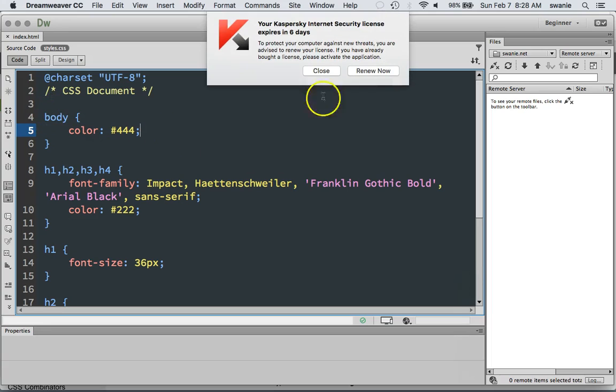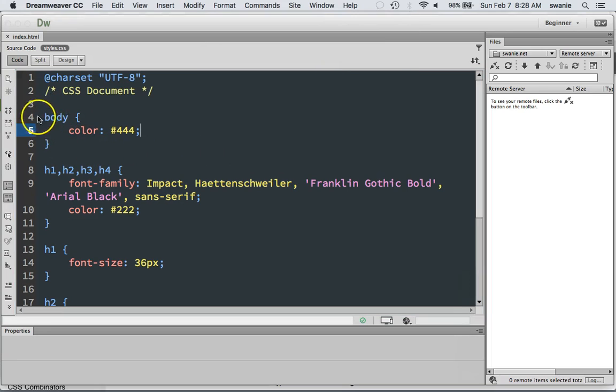Now why body? Why didn't I do paragraphs? Well, I could do paragraphs, but then if I had parts that weren't in paragraphs, it wouldn't get included. By doing body, then everything in my style sheet is going to have this color for the font, for the text, until I override it with another style.